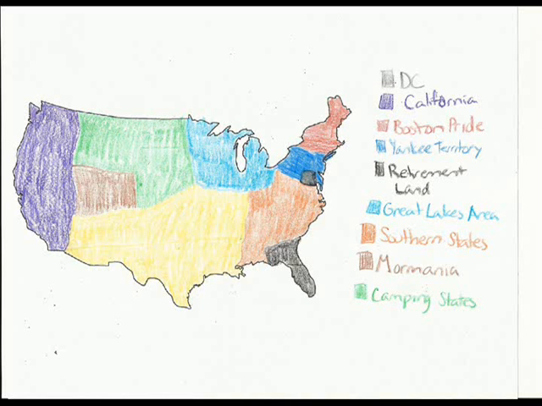This is a map a friend made for me. She's living on the East Coast right now, but she grew up on the West Coast. She didn't label the yellow region, but she told me to call it the desert area. Feel free to pause the video at any time and look at the maps more closely.